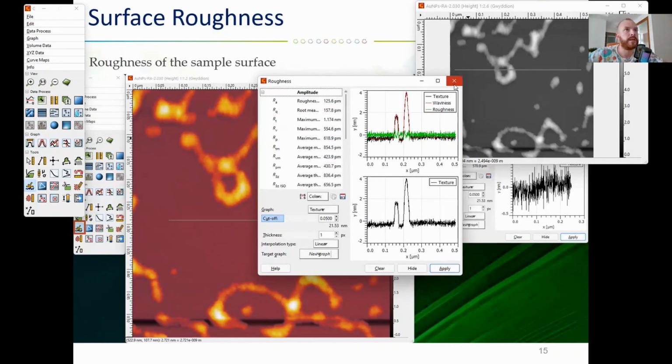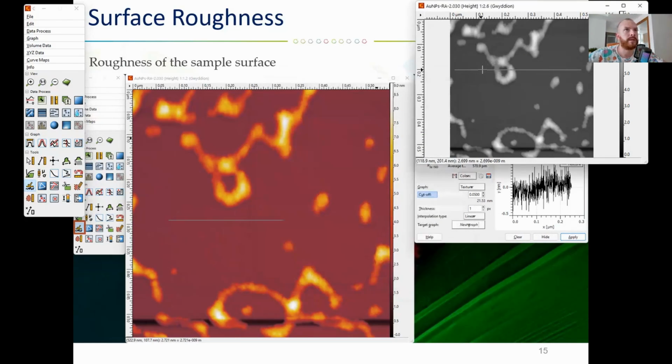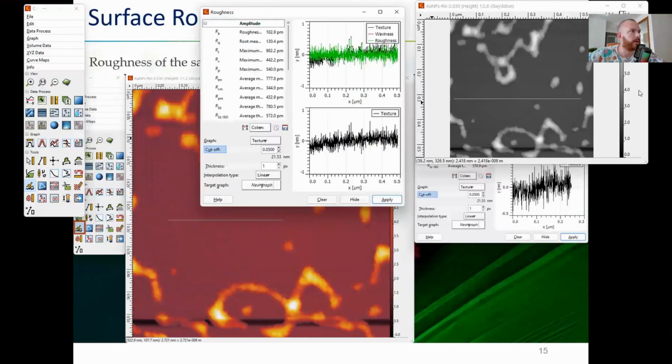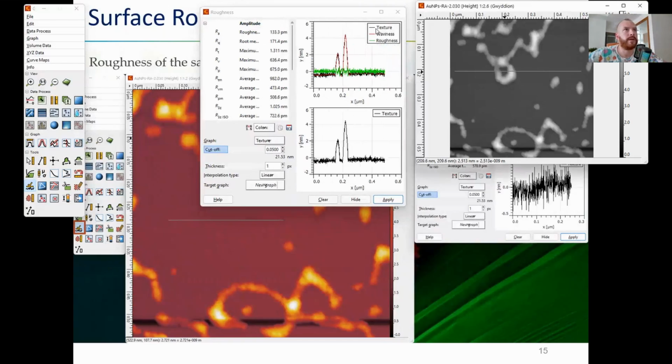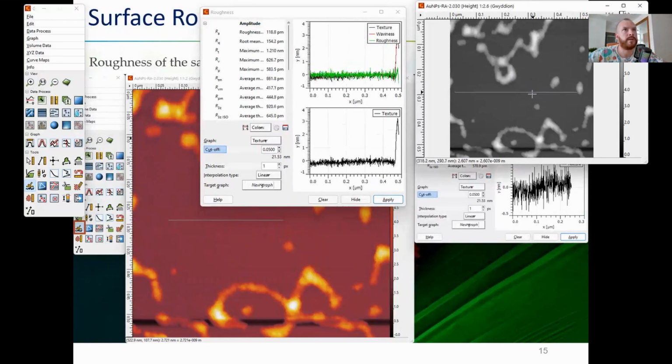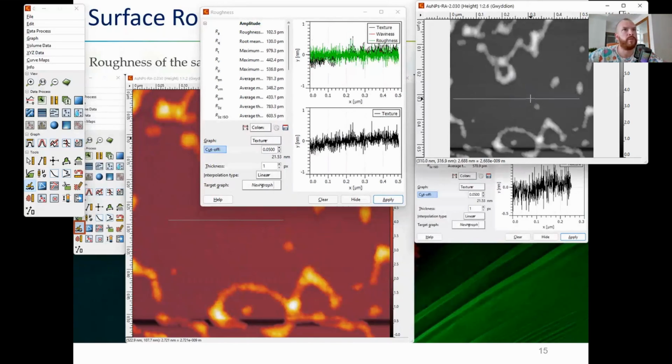But if we select another line, wait a second, for example like this, you see you have different parameters like texture, waviness, and so on. If we move the line here at the bottom, then we have again texture, waviness, and roughness.